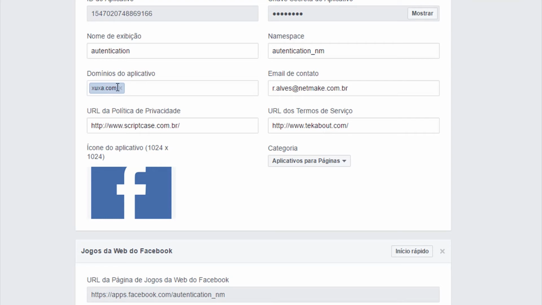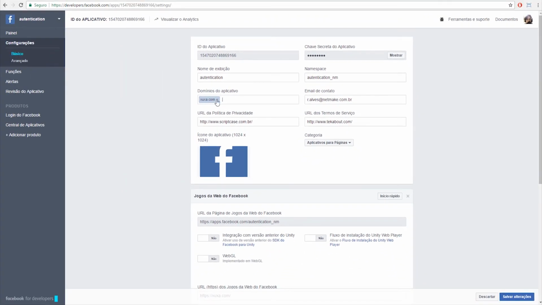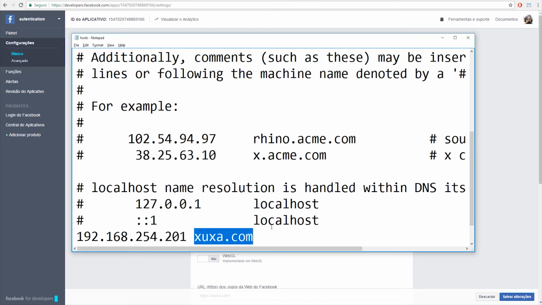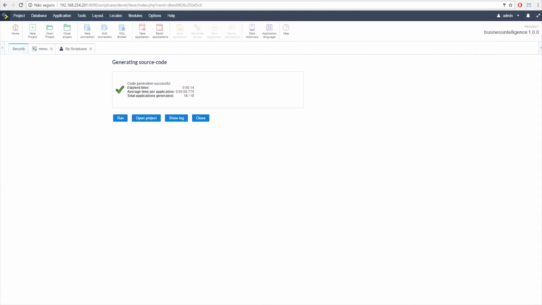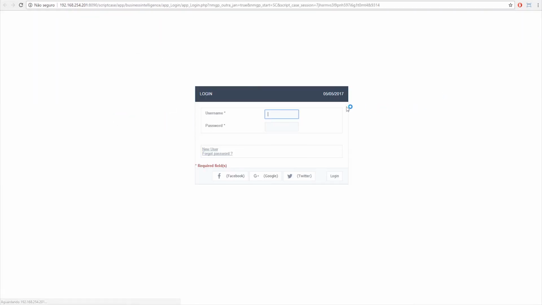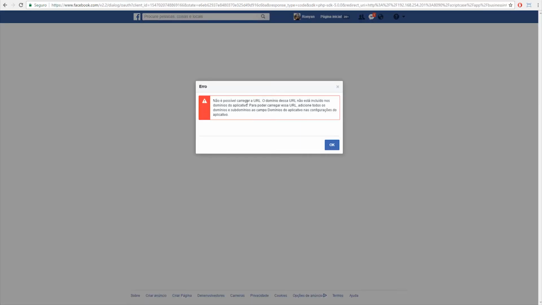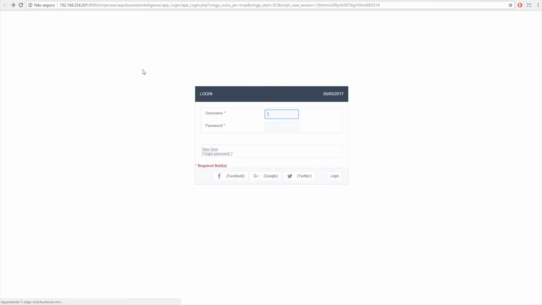So this is just a fake domain we are using, but if you are using a real customer, you need to add your customer's domain, and you cannot test local, just if you do it in this way we are doing. Okay, so let me see if it's finished. Yes. So we are going to run the login screen again, but now I need to change here. If I test in this way and try to log in with Facebook, for example, it is going to say that it's not possible to load this URL, okay, because I need to use a domain.